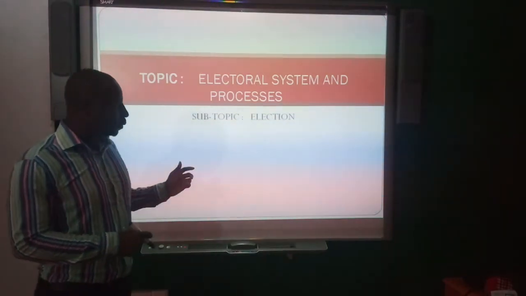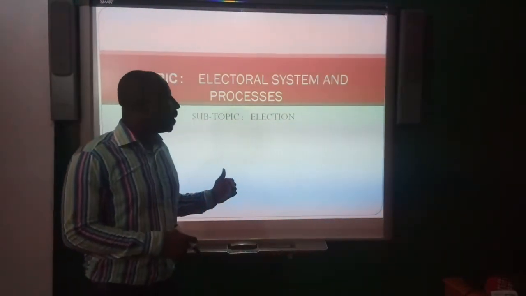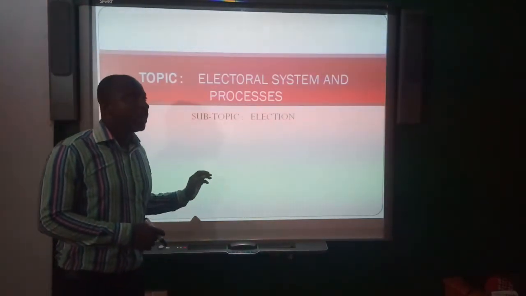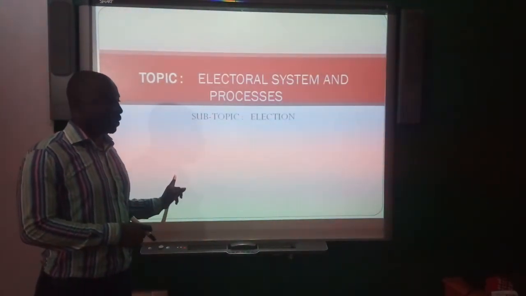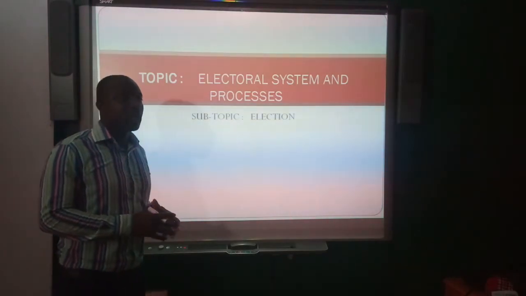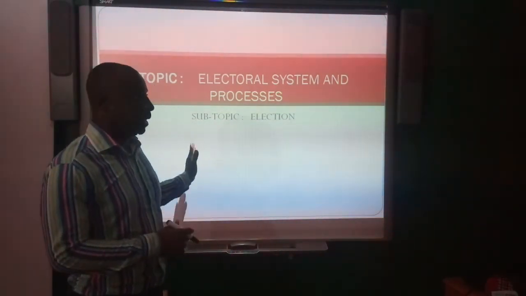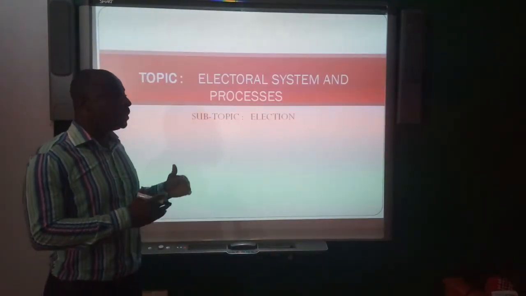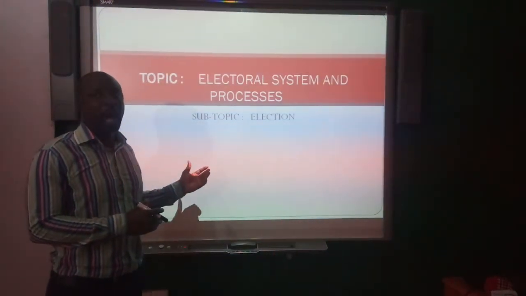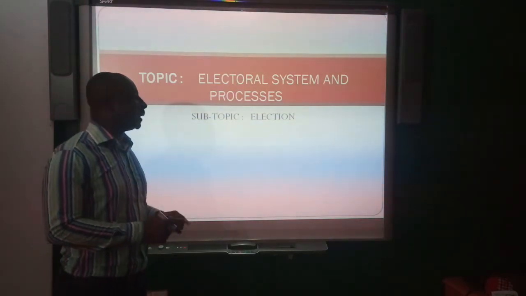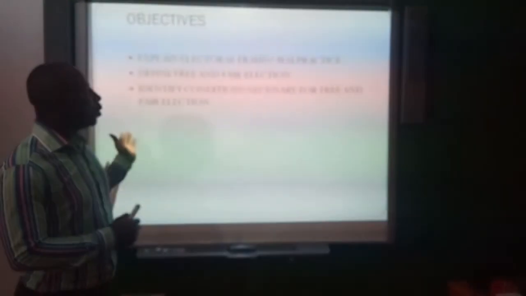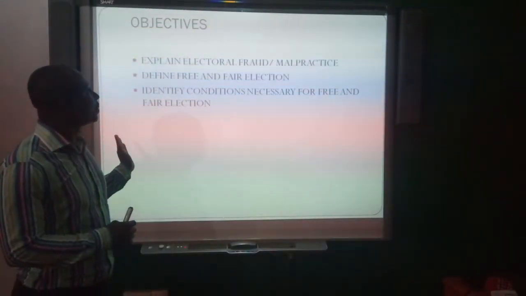In today's lesson, we're going to continue, but we are going to look at electoral fraud. Then we link it with free and fair election and factors that can help us to get free and fair election. These are the objectives that I want to achieve. So these are the things that I expect you to have before the lesson comes to an end.